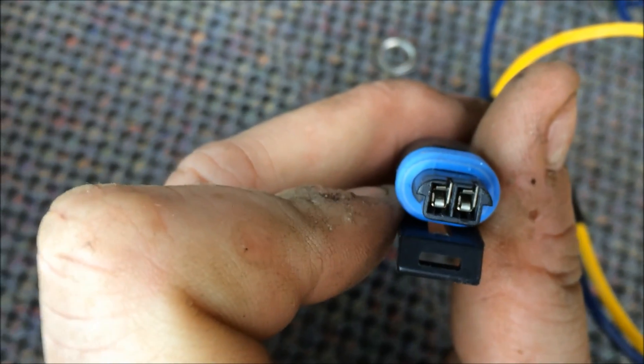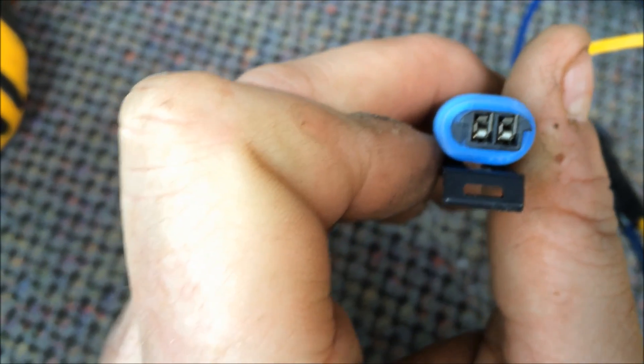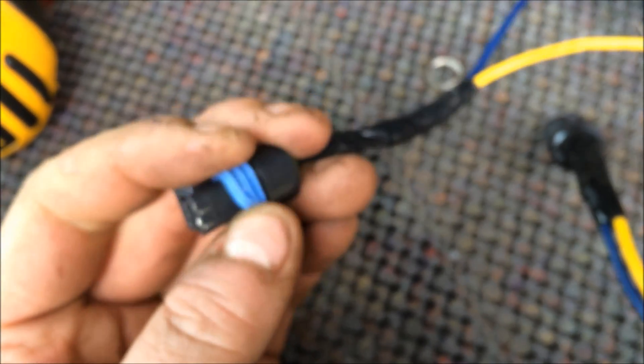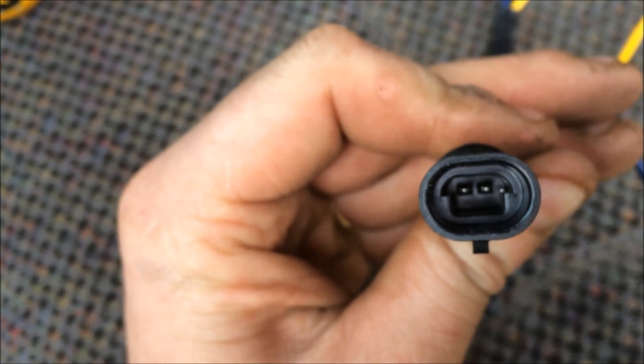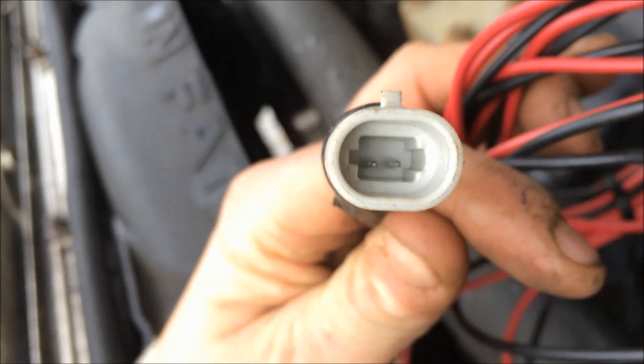The pins on these gray ones have a little tab that goes in the slots in the top. The one for the coolant temperature looks exactly the same but is slightly different. The pins appear to be the same, actually — I had ordered the wrong pins at one point, but these appear to be the same as well. The difference in the plugs is that this one is a half moon shape to get it to slide in — you can see those slots. That's pretty much the difference.